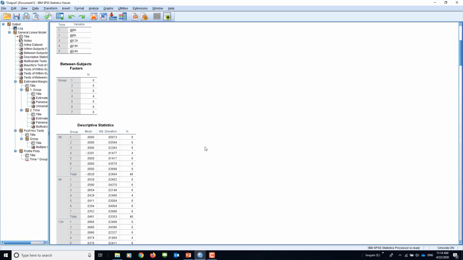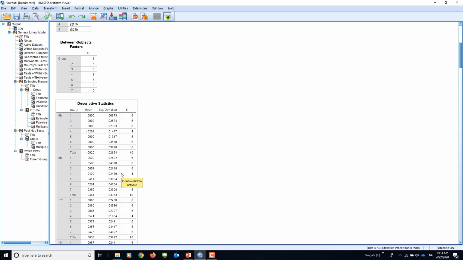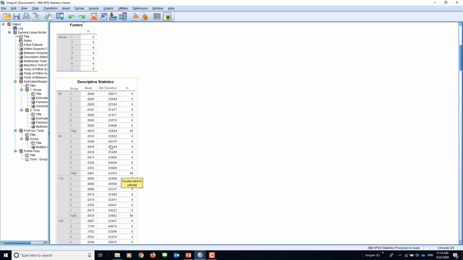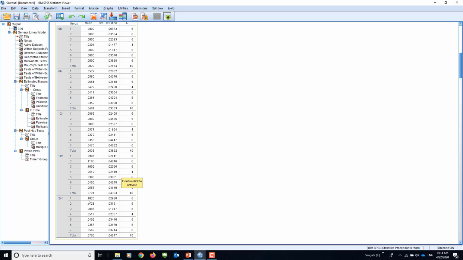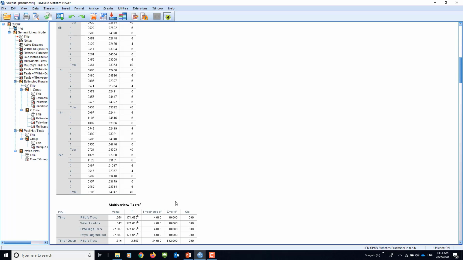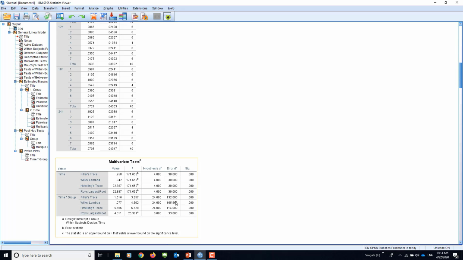So here is your descriptive analysis. Look, there are a lot of numbers here. Actually, gradually they will grow from 0 to 24 hours. They will grow in terms of microns. Some don't grow; actually, quite a big difference you can see there already. So now we keep looking at the other reports.